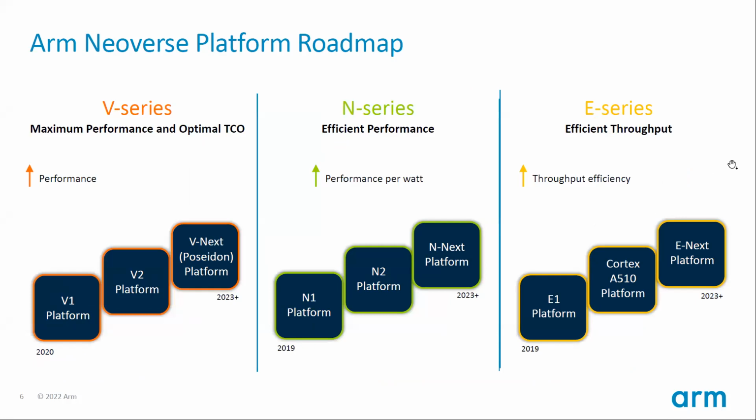A small intro to Neoverse. Neoverse is a multiple line of products. There is the V series, which are really performant cores targeting the highest possible performance you can get out of a chip. It's targeted at hyperscalers, mostly the cloud industry. Then there is the N series, which is a good balance of power and performance, very efficient but not very power hungry. And the E series, which is similar to our ARM legacy, really efficient cores.